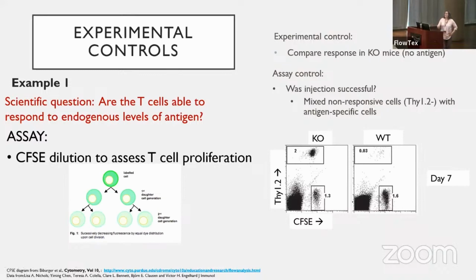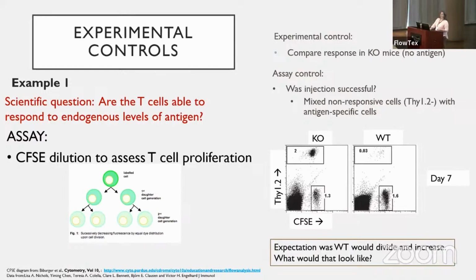Okay. For some reason, flow cytometry, I guess because it came out in 1954, thank you, we kind of think we don't need to design and think about this stuff, but we really do, right? So we need to think about the fact that, yeah, I know I injected because I mixed 50-50 cells that have the marker versus cells that don't have this other marker, right? So, well, here's the cells that have the marker, but the green ones up here, those are gone. So we've got to step back and say, well, okay, this is not the expectation. I expected they would divide, and this is what Jake said they would do. I don't see them.